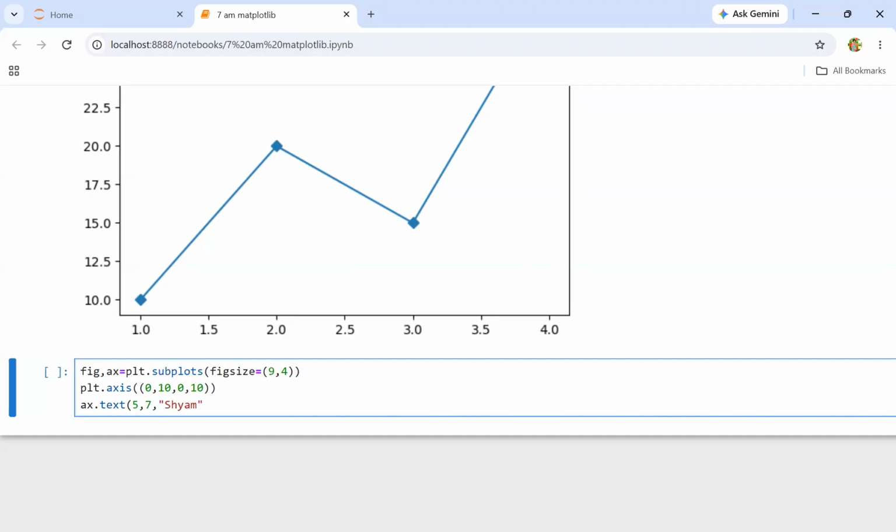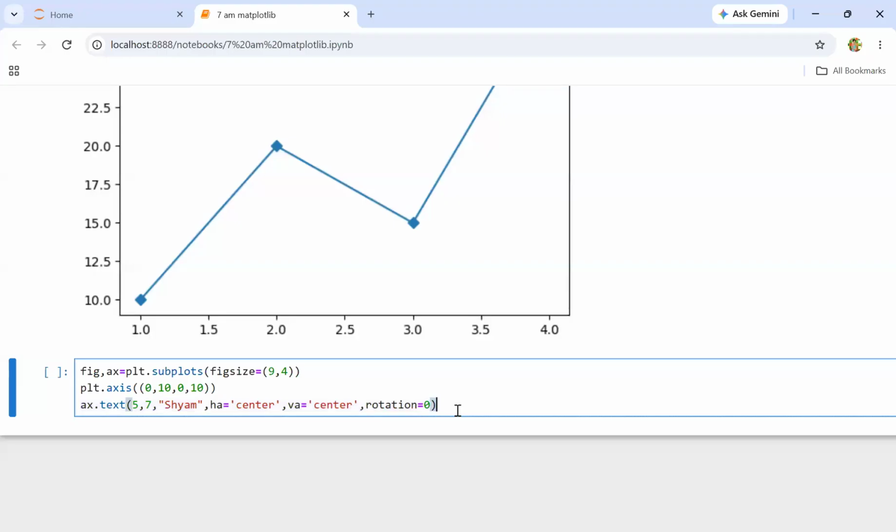Shyam, horizontal alignment center, vertical alignment also center, rotation equal to 0. This is the first one.